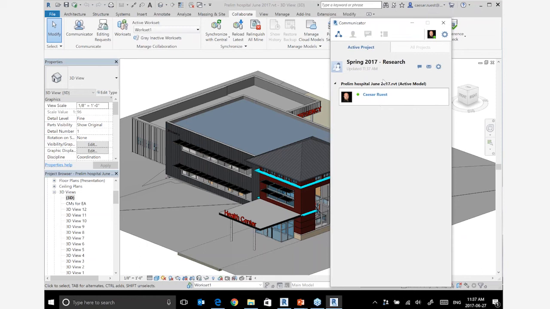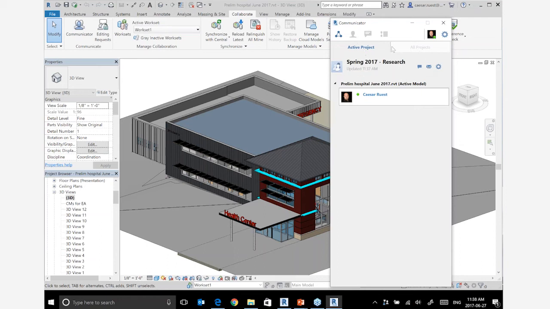And now we can jump into this project. And if there were more people inside of this project, you would send them an email message to say, hey, this project is open and live. Go ahead and open this file and create your own local copy of it. Because simply opening this file on a brand new computer will create the local cache automatically.